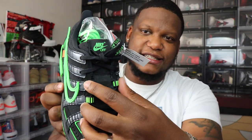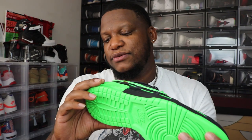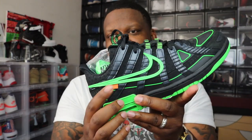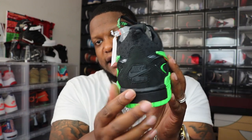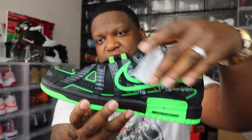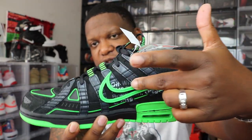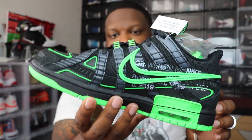Yeah, look at all that. It's got gears and stuff going on it. The Halo shoe, Metal Gear Solid shoe. You got your little signature orange piece right here for Off-White. Got the Nike Air on the back with the suede going on. Got your regular Off-White stuff that's on every Off-White shoe, the little writing, Off-White for Virgil, Oregon, all that stuff right there, to go on the shoe, man.